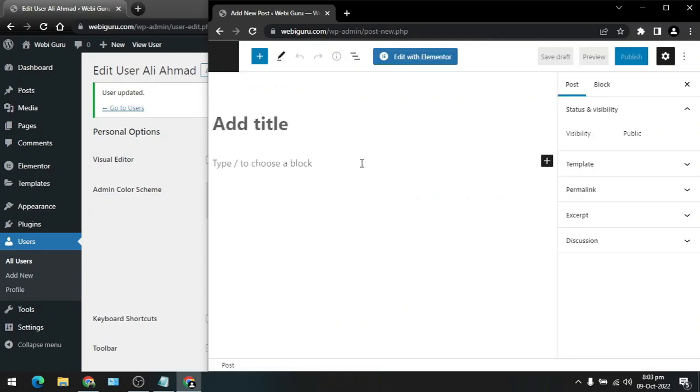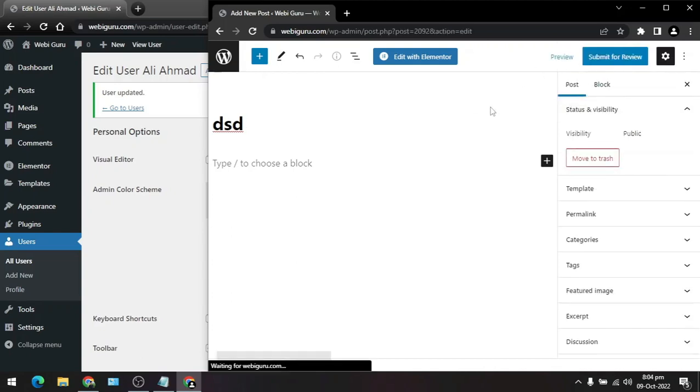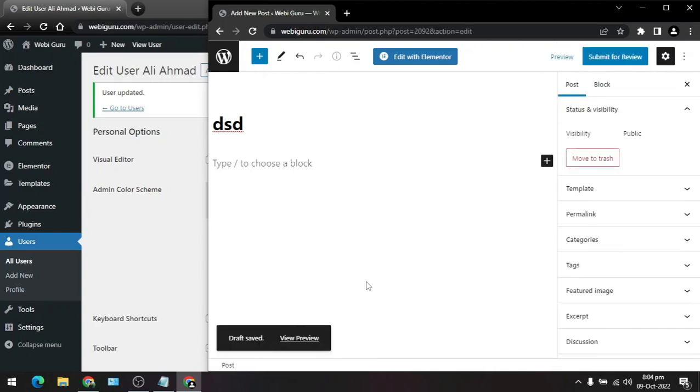If we add a post, we have to submit it for review to the admin. You can see here is the button for submit for review. So this is the post and we click on the submit for review. So this post is submitted for the review, and when our administrator sees it, he can publish it or delete it.